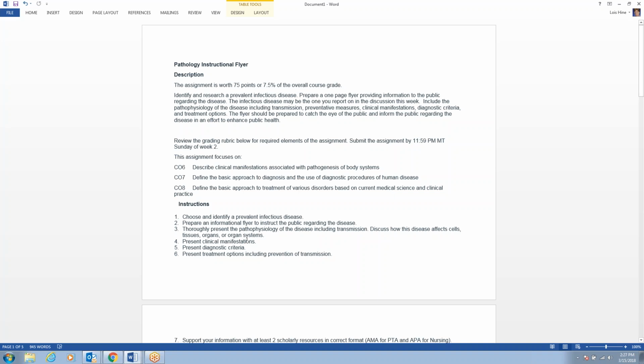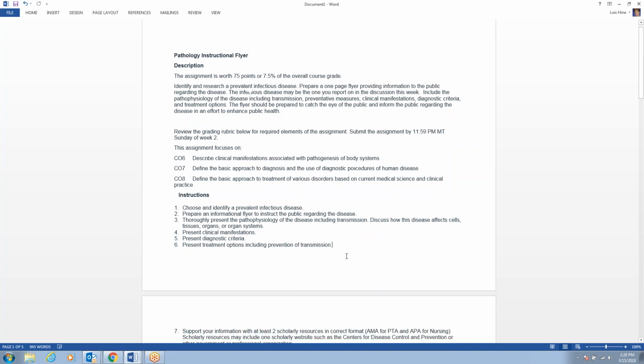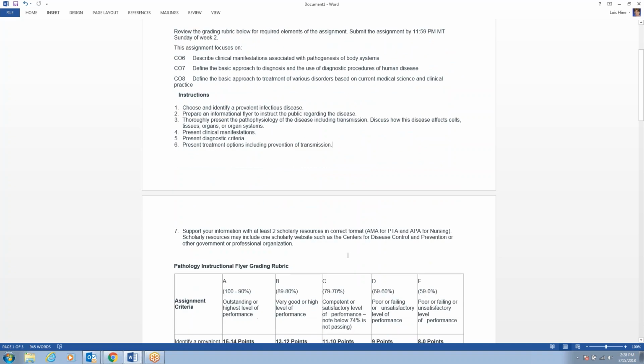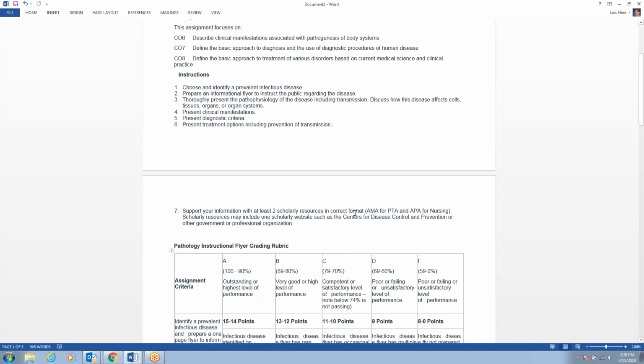How is it going to present? Signs and symptoms. How are you going to test for this? What are the treatment options? And how would you prevent it from being transmitted so people don't get it? How can they support themselves with protection? Then you're going to include your two references, either at the bottom or on the second page. Either way is fine. And as far as citations, you can just stick them up in the top.